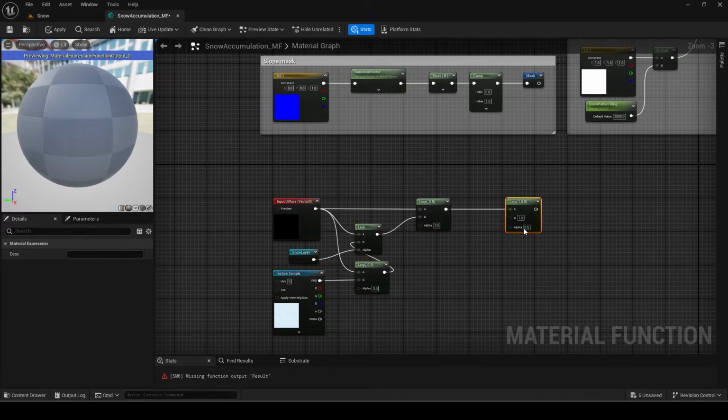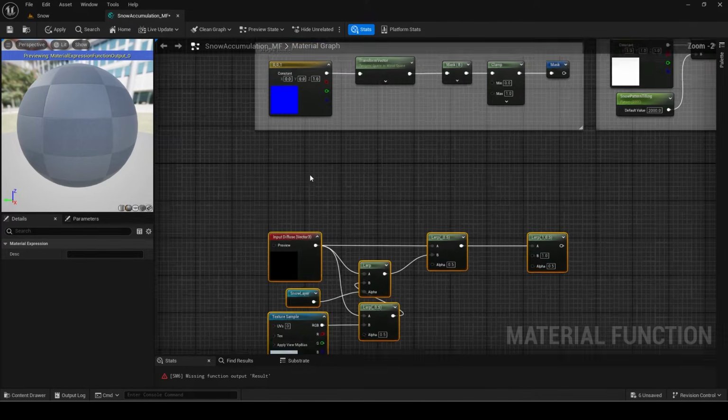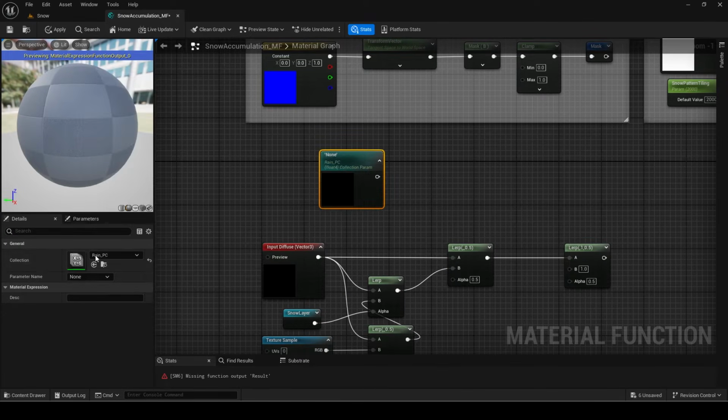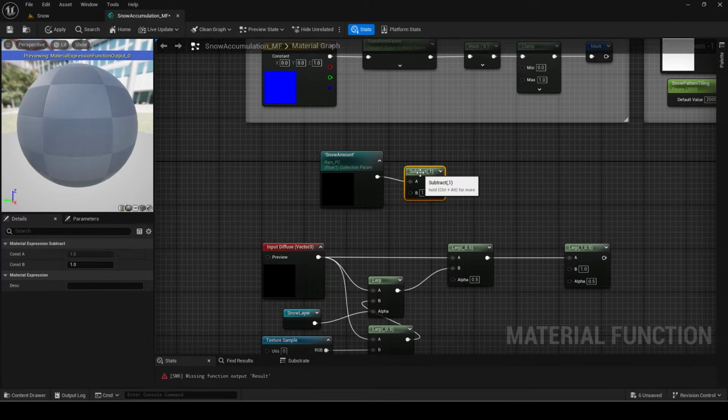This code looks a bit confusing due to the many lerp nodes, but all it is doing is blending the diffuse between its default, pattern snow, and full snow. The full snow is blended halfway between the original, so you can still see the original through it.